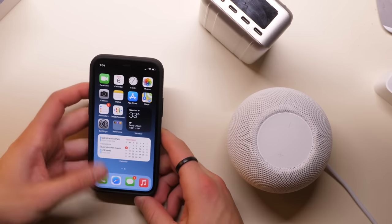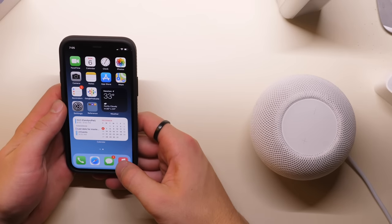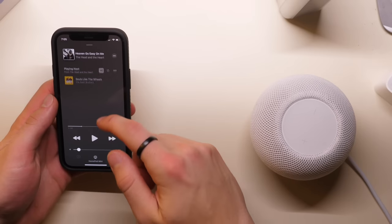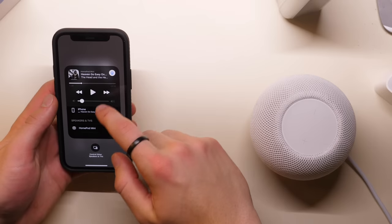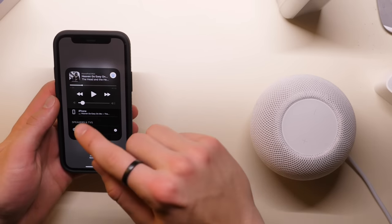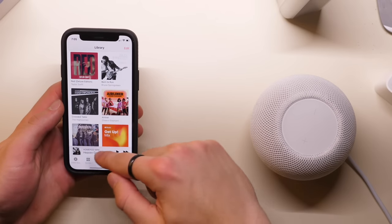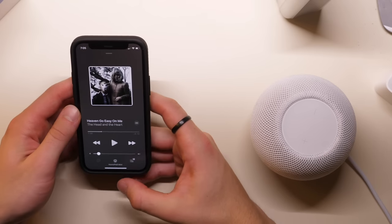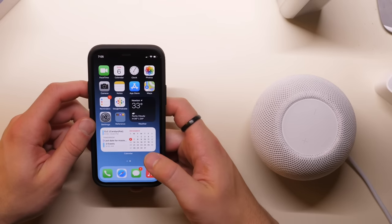Now my next tip: anyone on your Wi-Fi network has the ability to adjust your Apple Music queue, which is great. So if you're in Apple Music, of course you can see your queue right here. But if someone else is on your Wi-Fi network, and of course you have it set that they are allowed to use your HomePod, and they select the HomePod Mini like I have here, and again they're in the HomePod Mini selection mode, they are able to add to the queue. So if you're at a party and you want multiple people to be able to contribute to the queue, people can access the HomePod's queue, which is a really great feature.